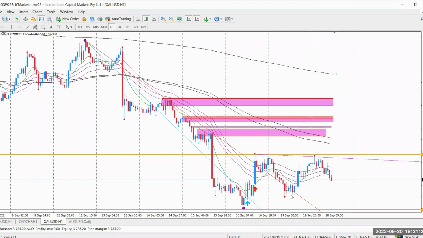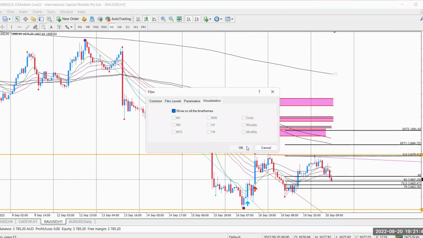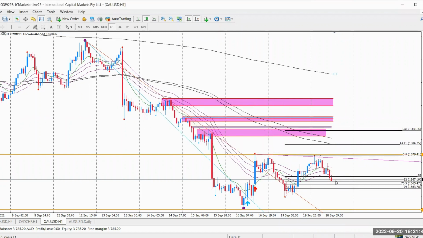So at the moment, from the 1 hour point of view, I'm looking for the market to complete a retracement of my previous move upside. So that's my up move previously. And I'm looking for a retracement of up to the 50%, and I will go long, and my target will be 1682. So that was the gold. I can't go into too much detail on the gold because I got only 7 minutes and need to cover many other trading setups. So from the gold, we will move to the EURUSD.